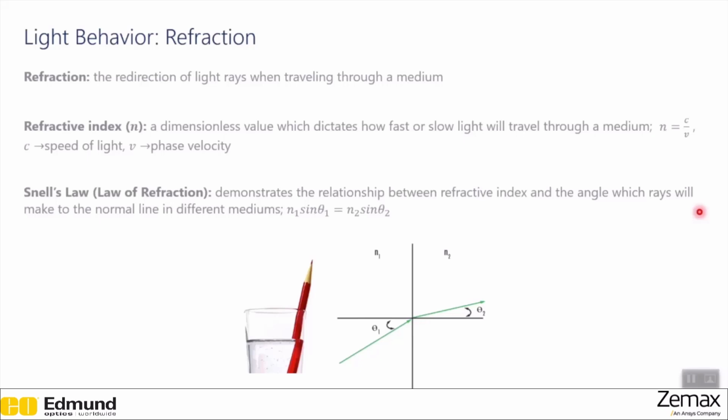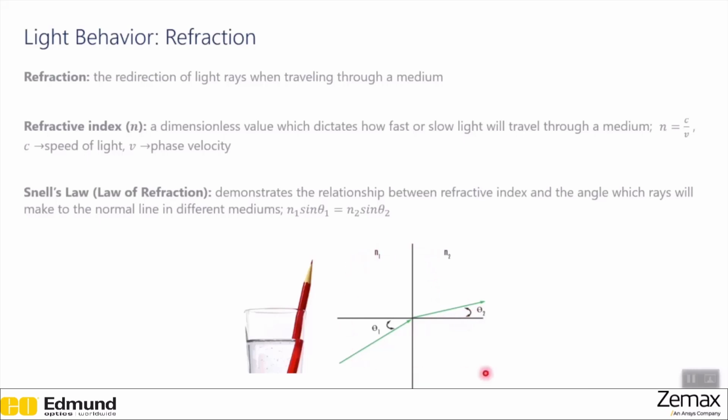ray travels in last. So if we take a look at the pictures down below, we can see that we have a green ray passing through medium 1 with n1 making an angle of theta 1, and as it crosses that boundary, it is now entering a medium of n2, creating a new angle of theta 2.